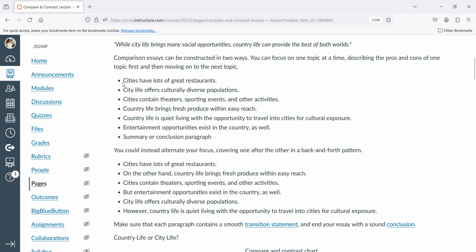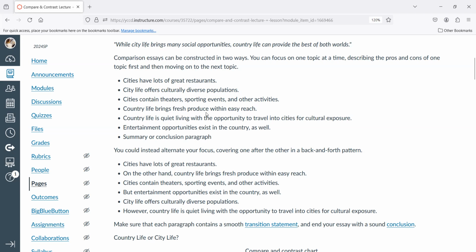So the first body paragraph would be cities and restaurants. The next body paragraph would be city life and the cultural diversity and the benefits of that. And then the entertainment opportunities. Notice here, then we have three body paragraphs focusing on country life.